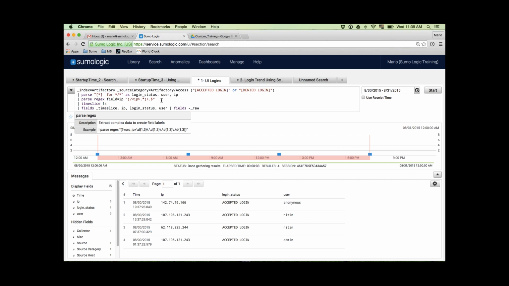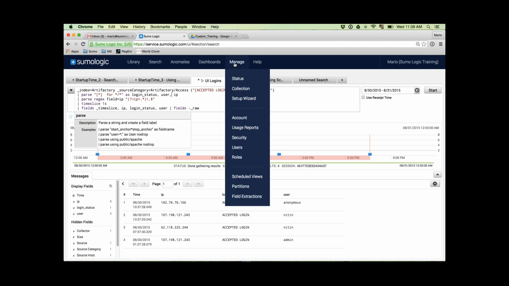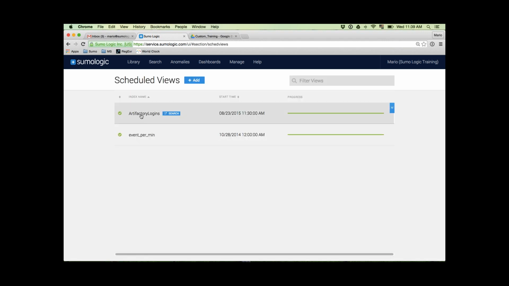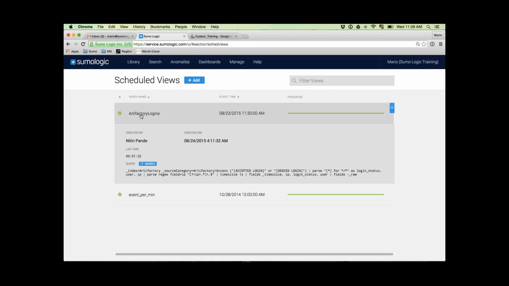This is a great example of how I can use a scheduled view to start inserting these fields into a view as they come into the system. So I'm going to go back in here and show you a scheduled view that I built called Artifactory Logins. Essentially, I want to find out all the logins that are happening. And if you notice, it's pretty close to the query that I had built.